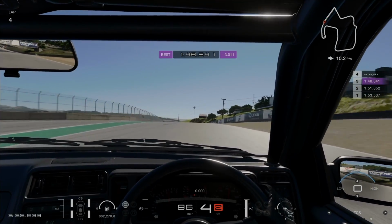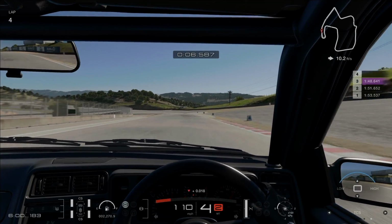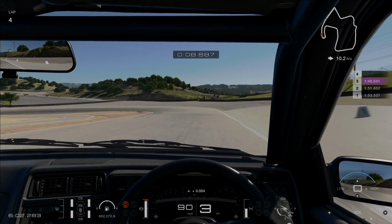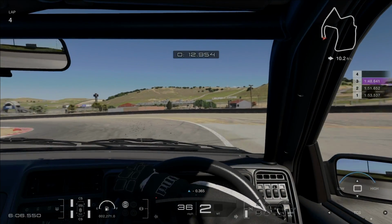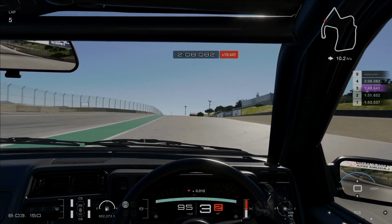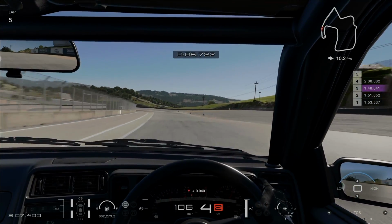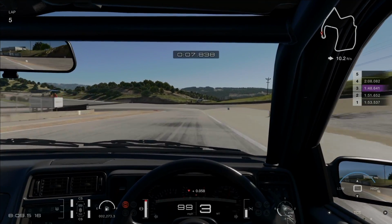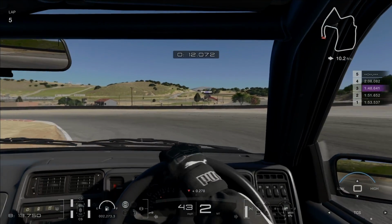Okay, well, lap 3, we got 148.6. So let's go on ahead and see, actually, maybe we can get into the 147s. Or maybe we can overshoot turn 1 and not get into 147s. Let's see. Well, unfortunately, I messed up the last corner there, but I wasn't really on pace for an improvement, so let's go on ahead and just see if we can get down into the 147s.